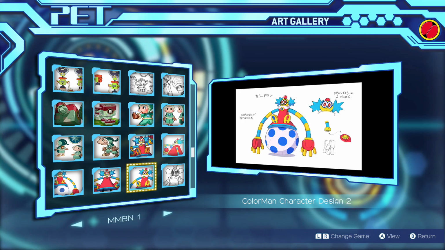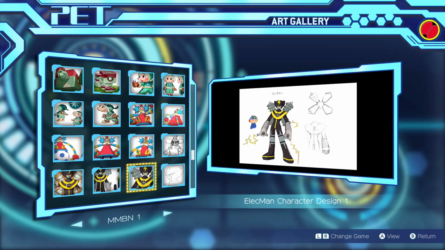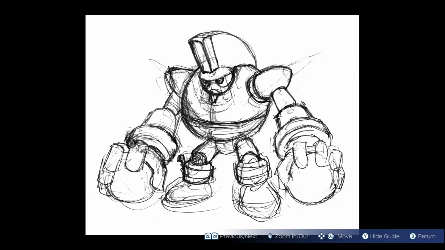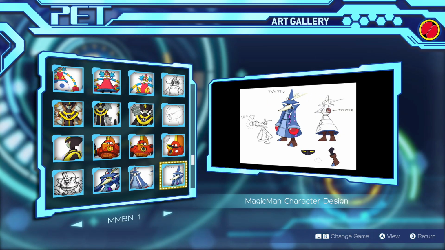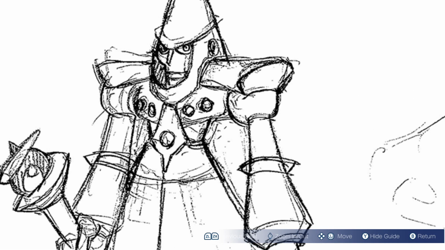Concept art Color Man. I don't like it with the puffier hair. There's something more sinister about it. Absolutely. Elec Man, Bomb Man, not to be confused with Bomber Man. He was a lot bulkier before. Magic Man. Oh, look at this guy. Just a different, sad Magic Man on the right.